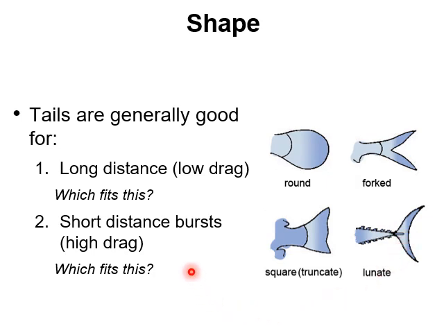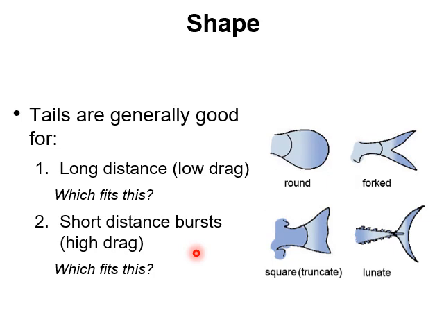So what about a fish that would be really good at accelerating really quickly, right? Can really accelerate fast, can push off the water, and can go from not moving at all to moving very quickly. So that's going to be a tail fin that has a lot of surface area, a lot of drag. Because essentially to be able to push off the water and to be able to accelerate very quickly, you need to have a lot of surface area.